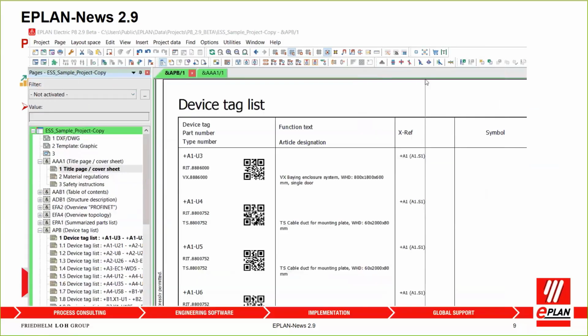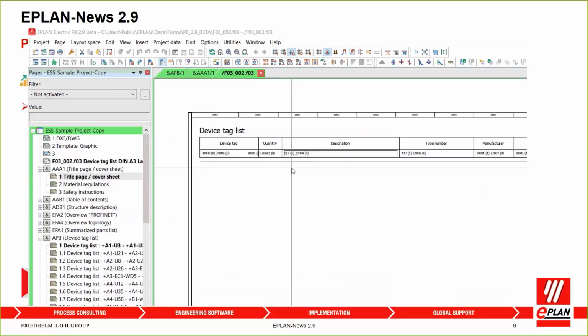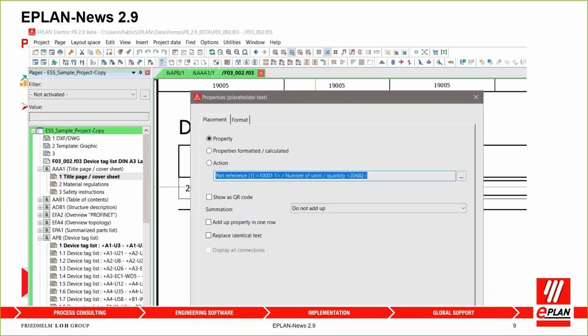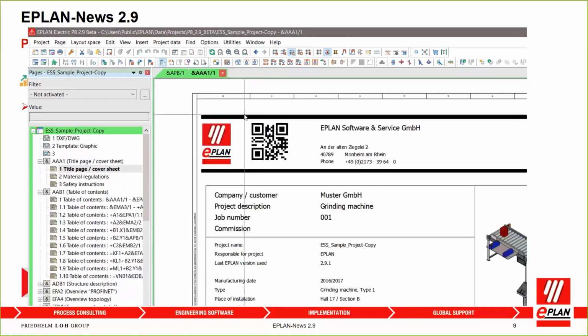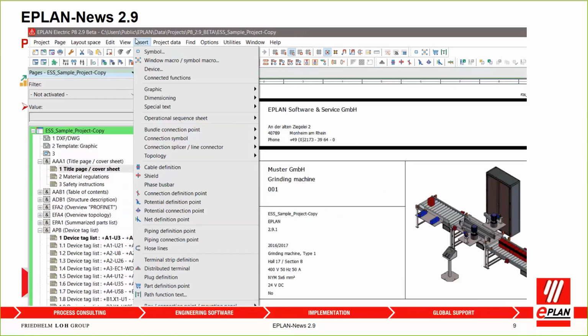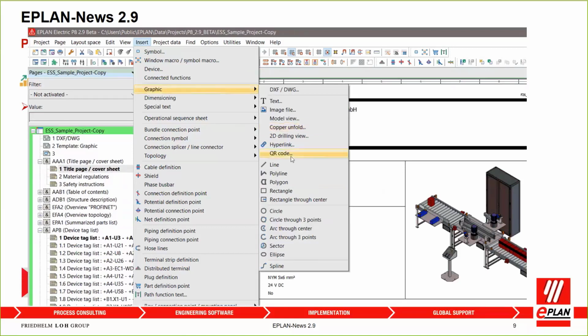You can also insert them into reports, which is what this animation is showing. You see he gets the placeholder text, which is in this case a part number. This could be the manufacturer's website where the manual is. You just click that QR code box, and when you run the report, it will convert the text into the QR code.